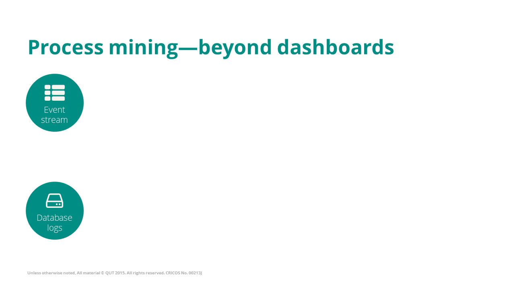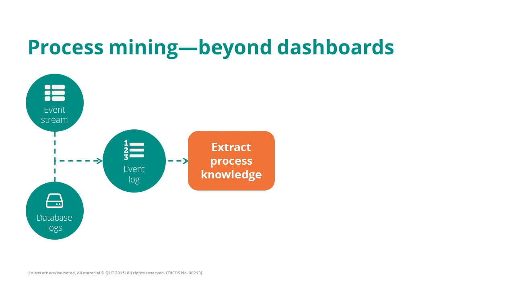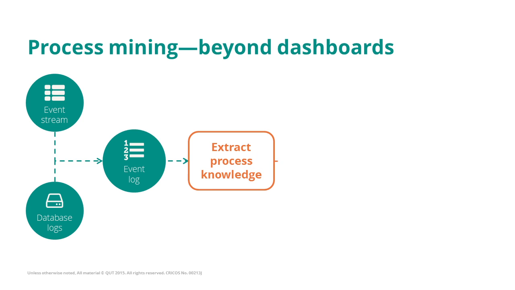In any case, whether we use a database or a live event stream, there is a common format that goes under the term of event log, which serves as input for process mining methods. The idea is to derive actionable process knowledge out of these event logs. And this knowledge can take the form of process models that are automatically discovered from the event logs. For example, a BPMN model that represents the actual behavior of an order-to-cash process in our organization.